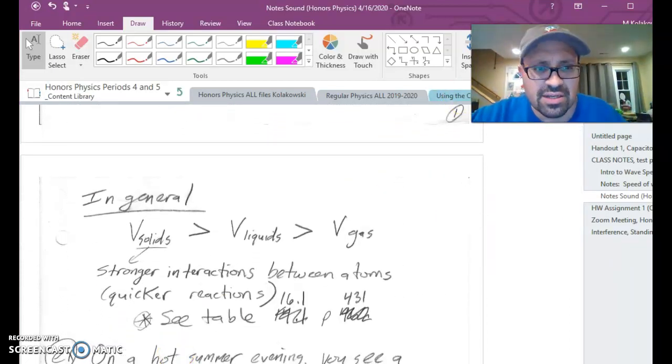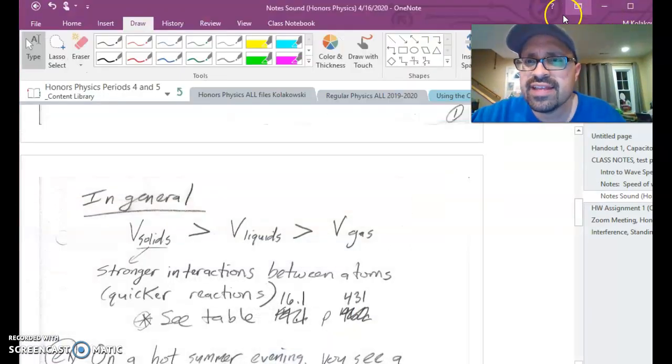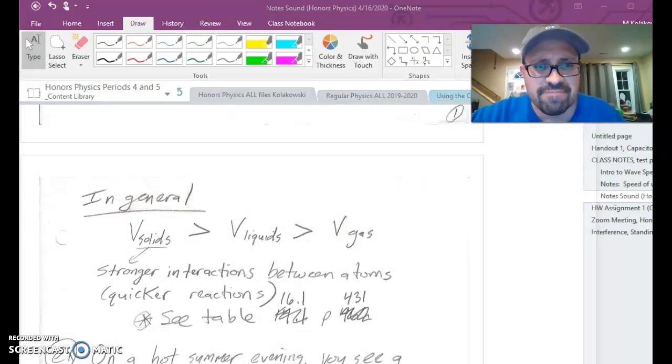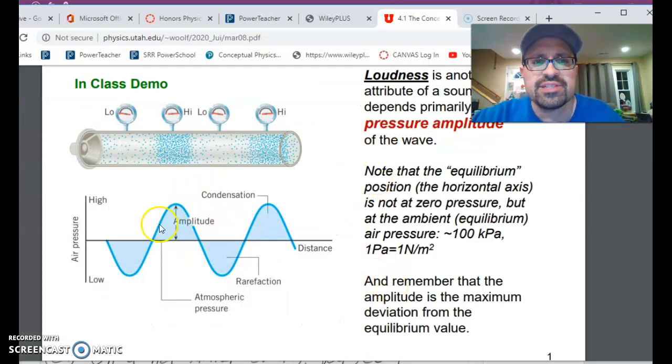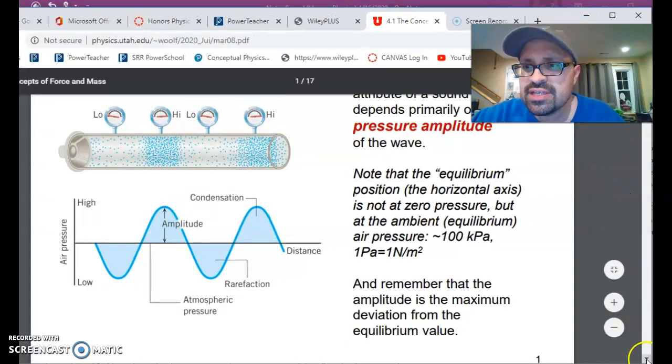I have a chart I can show you. Let me see if I can find that over here. This first picture is a pressure wave. You can see that this is a crest to crest wavelength. This is a high pressure to high pressure. That's really not the thing I want to show you guys, though. What I'd like to show you is this.